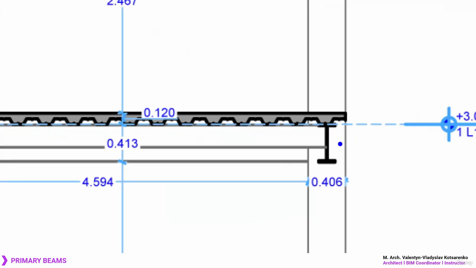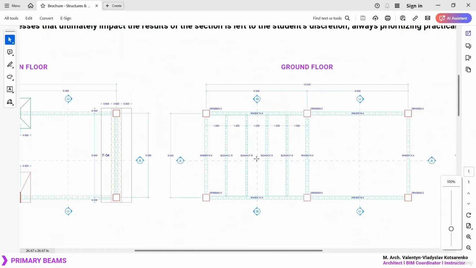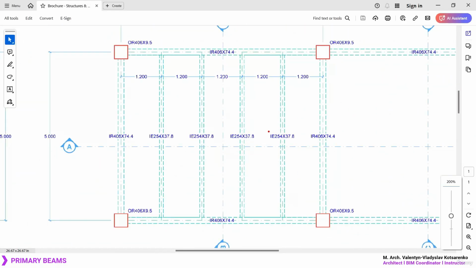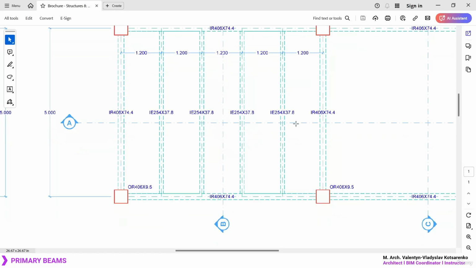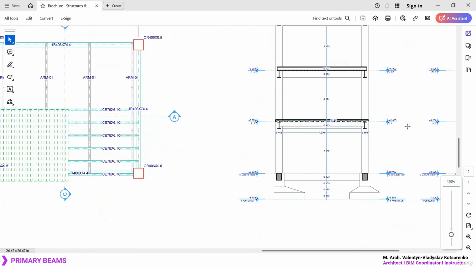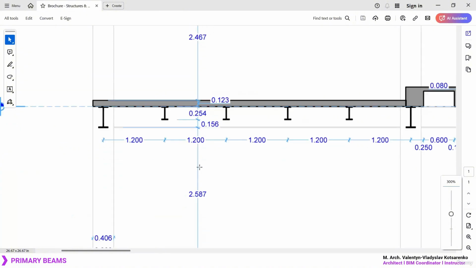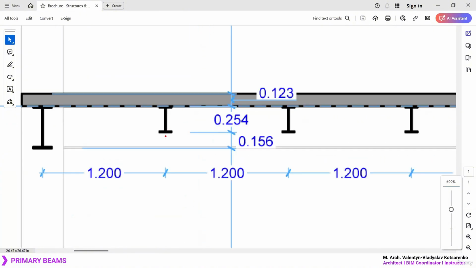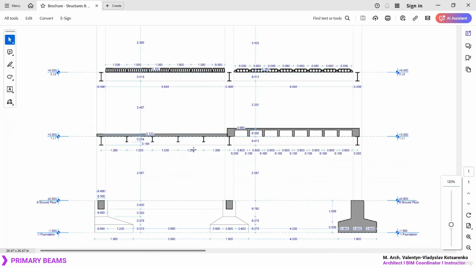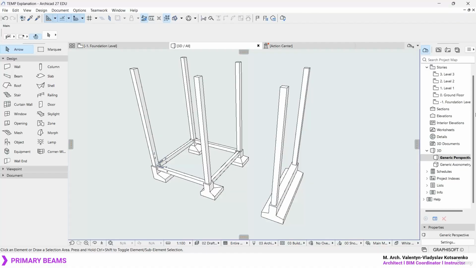But for now, for the primary beams, I'm just going to keep it a rectangular shape, something basic, which is going to measure 40 by 41. Okay, let's keep it simple for now, volumetric. And for the secondary beams, right over here, actually on the ground floor, you can visualize the code for each of the beams that we're going to use later on. But for the secondary beams, how about we go with something else? Over here, we can measure this 0.25 by, let's make it 25 in height by 20 in width. So let's keep it simple for now, volumetric. We will adjust it later on.